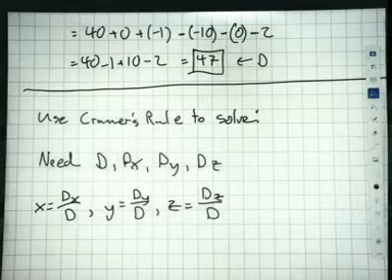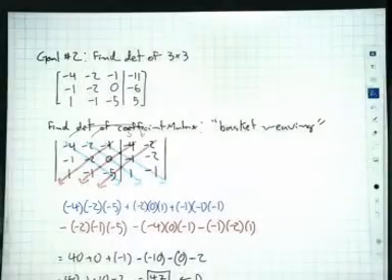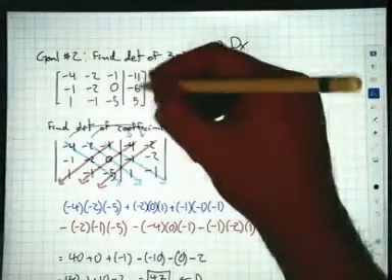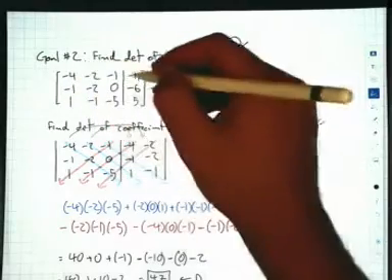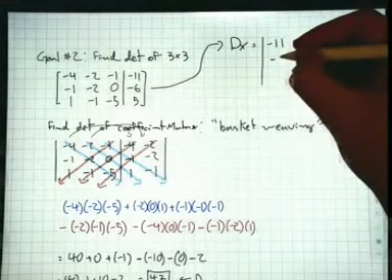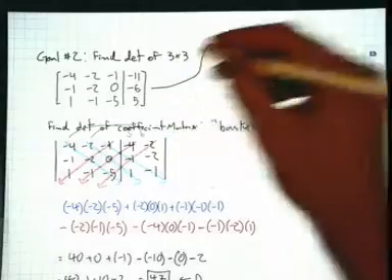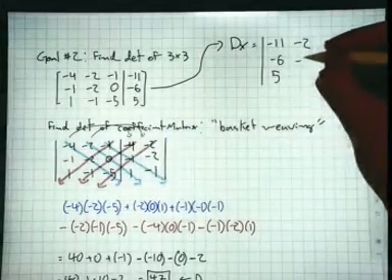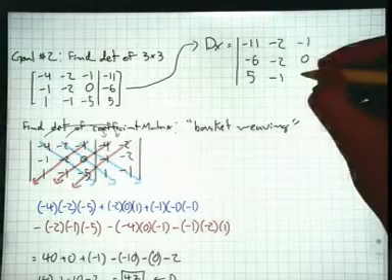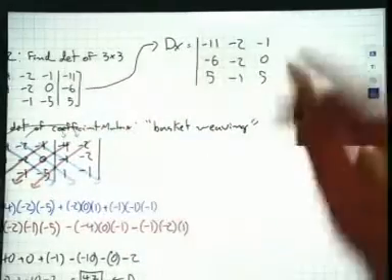And this is why we did those 2x2s, because now it's going to be really quick and easy to find these other matrices. So, looking at this matrix right here, D sub x, we're going to replace the column of our x's with the column of our constants. So, listing this out in columns, we have negative 6, negative 11, negative 6, 5. So we're replacing this column with our constants. Then we repeat negative 2, negative 2, negative 1, negative 1, 0, 5.